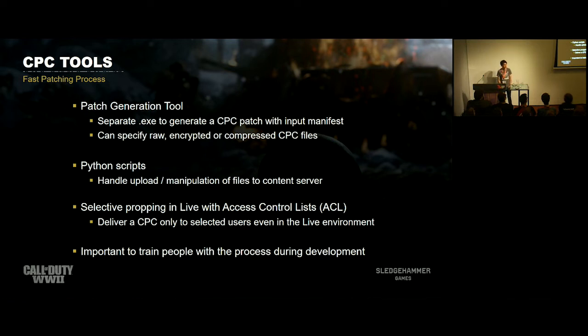So what we have the ability to do is, with certification, say, hey, we've got a package build. We need to do a CPC update to it. Let's do this in the live environment through certification, but only target a specific user. So what we can actually do in the retail environment is say, hey, this user is the only user that gets the update, confirm the fix works on a retail console, and then open the floodgates for everybody else.